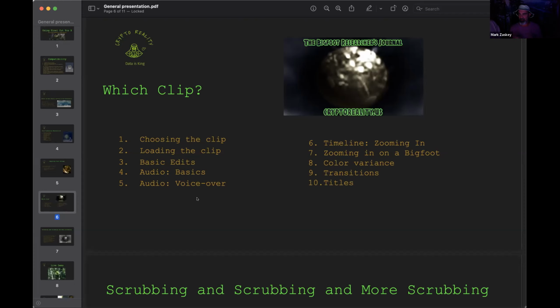And choosing the clip, like I said, is very easy for me. I can see the creatures in it on the thumbnail. I don't actually need to review unless I don't see the creatures, in which case I'll take a closer look. But in the end, choosing the clip, I will say it this way: pay close attention to what happens in the field and what you're shooting when you're shooting it. You will have a real good idea when you pop that card on your screen and it loads on your desktop and you open it and you see 35 or 40 clips. You'll have a real good idea.